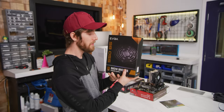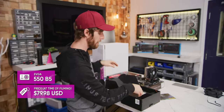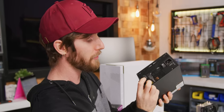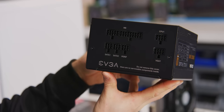In line with our theme of building a pretty nice gaming machine without wasting any money, we've gone with the EVGA 550B5 power supply. It's a decent quality unit with 80 Plus Bronze efficiency. It's got a nice quiet fan that can even be turned off — it's got a silent fan mode — and it's one of the most inexpensive units on the market with a fully modular interface.